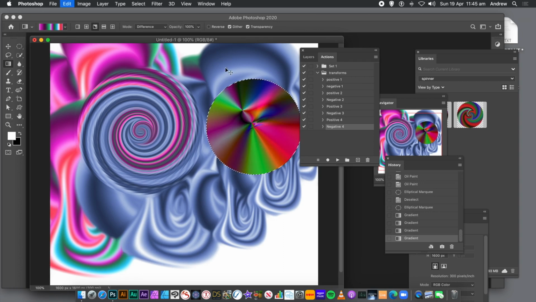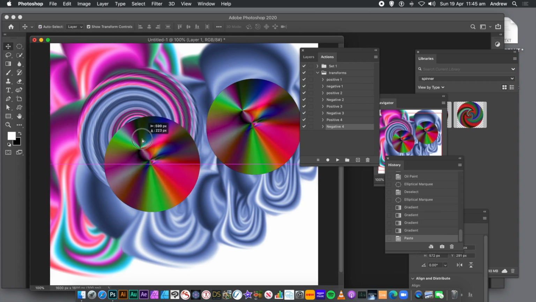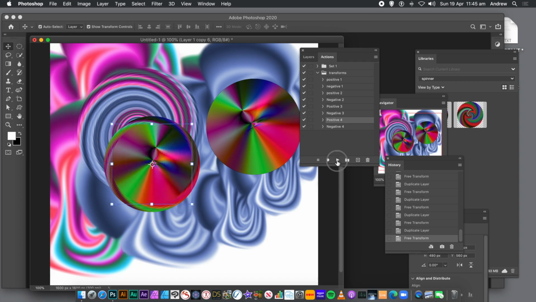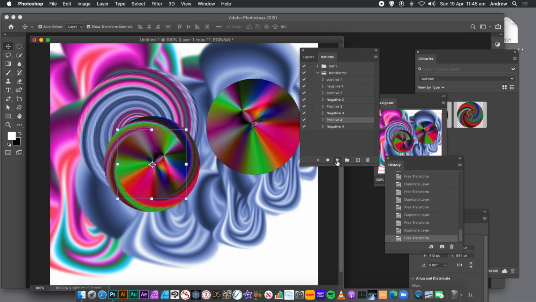And then do exactly the same as before. Just go to edit and copy. So you end up with a layer. And of course, what you can also do, you can always turn it into a smart object if you want. So you can go to the layers menu and turn it into smart object. But you can just run through that again. Just apply it very rapidly. Create a nice swirled design there.